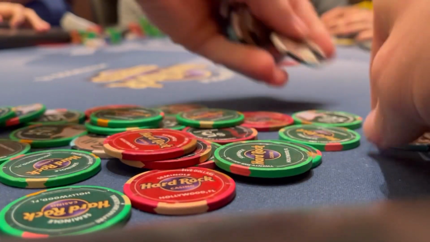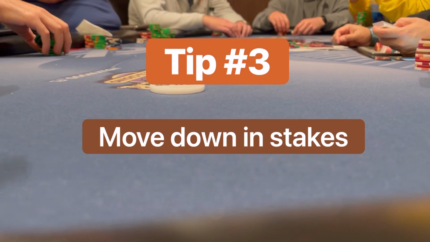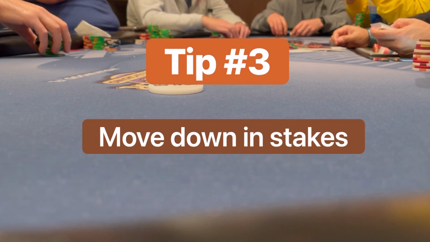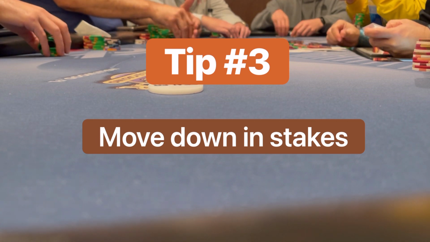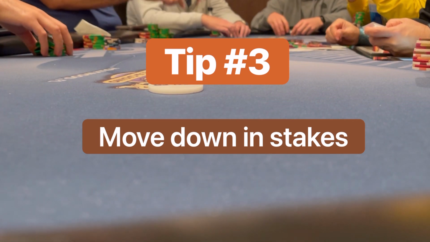My third tip for you guys is sometimes you just gotta move down in stakes. If you're getting crushed at your normal game, it's okay to drop back down. Poker is a very tough game mentally. If you keep losing, it can really crush your confidence, which can lead to making the wrong plays at the wrong time, which also means you can lose more and more money. Sometimes by dropping down, this will allow you to boost your confidence while playing softer games and not risking as much money on the table.